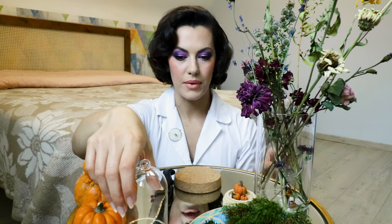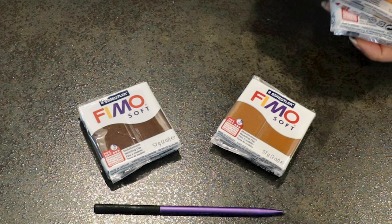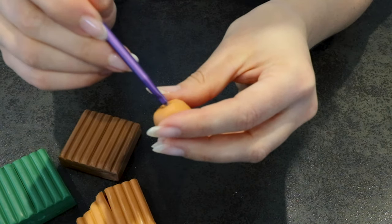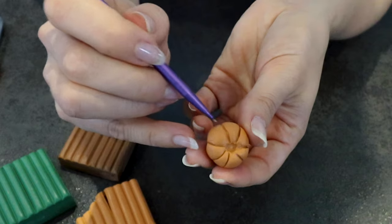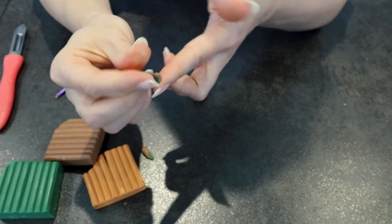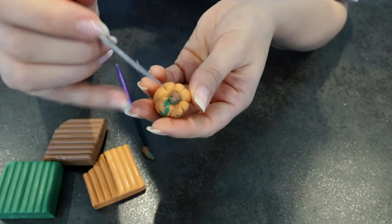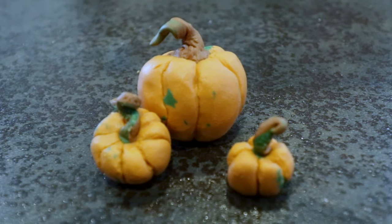Earlier today I made some little Fimo pumpkins — I'll do a close-up so you can see them properly. I made them by hand with Fimo from a local craft store. Fimo is a type of modelling clay that you bake in the oven to make the pieces hard. It's kind of like a plasticine consistency. I moulded different colours together, added little speckles, and used various tools around the house for texture. We've all seen people like Christine McConnell do amazing things with Fimo, but I just made do with what I had — and you know what? It worked perfectly fine.